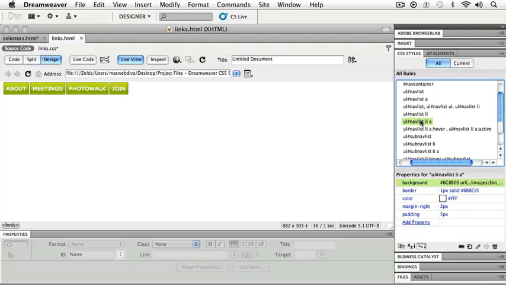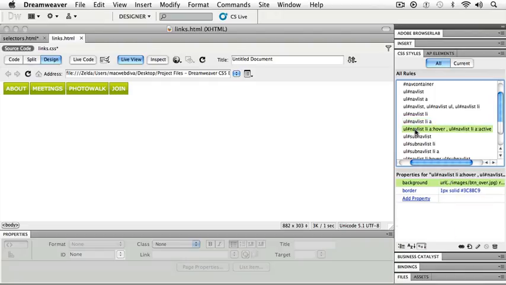Now my background color is there just so that we can see it inside of our Dreamweaver page, and so that if something were to happen with the image, if the image were to be misplaced in another folder, or the worst case scenario happening, then at least it has a color behind it. I have a border color, I have a font color, and it has a little bit of a margin right to keep them from being pushed against one another, and it has a little bit of padding as well in it.